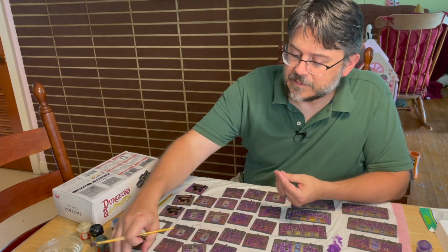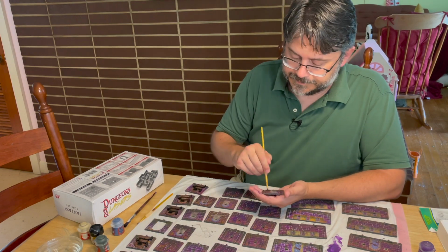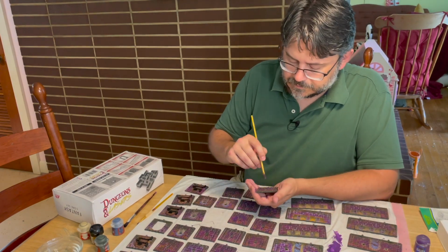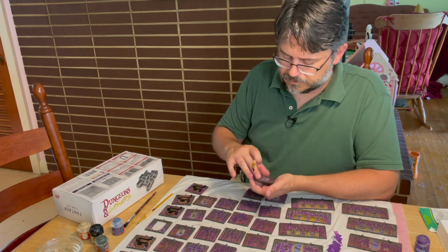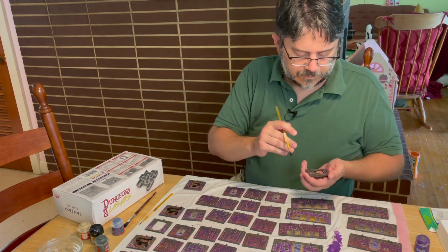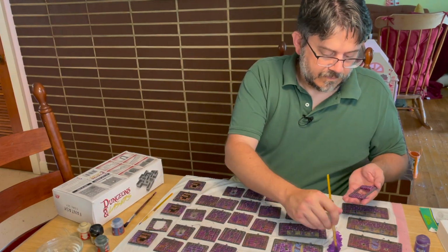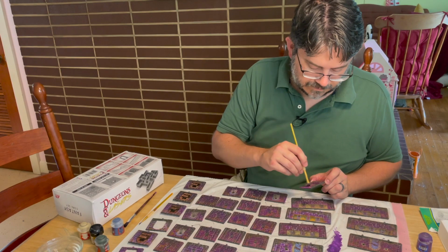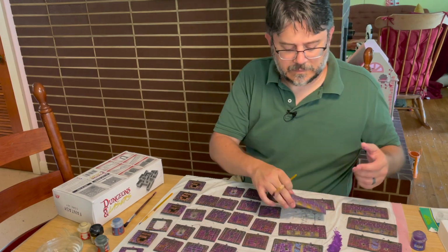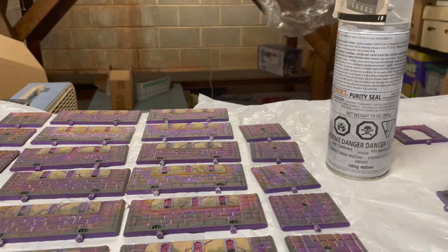I'm not going to put a wash on these. A lot of what I'm doing here is called dry brushing. That's when you have so little paint on your brush that you would think it wouldn't do anything. But in fact, there's a little bit on there, and you're able to put it on very thin. What I found myself doing as I went through this last touch-up is I realized that in adding all the texture, I had really taken a lot of the purple out, and I just put a lot of the purple back in. I don't think I'm going to need a whole lot, because I'm dry brushing, I'm not going to need a whole lot of touching up with the other colors.